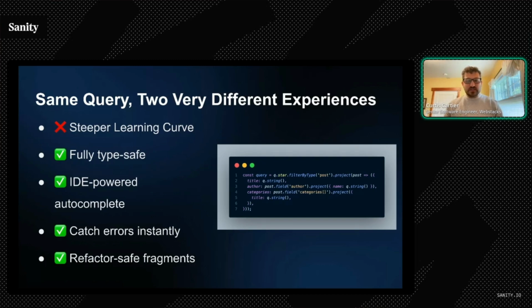It feels a bit like Zod. And if you've used Zod in the past, it looks almost identical to Zod because it really is a reskinning of it. You're not just writing the query, you're describing the shape of the data up front. One thing I love here is that the structure is just the structure. I'm declaring exactly what I want, and GROQD builds the GROQ string for me. I don't have to manually write aliases or double check brackets. I just focus on the data that I need. And just like components, I can extract this into a reusable fragment and drop it into another query. The result: way less guesswork, fewer bugs, and a query layer that scales with your code base.